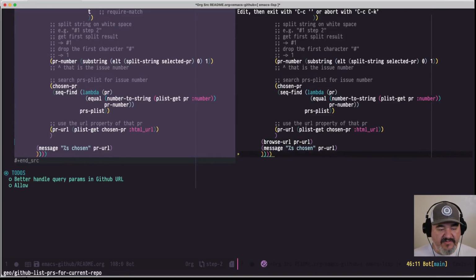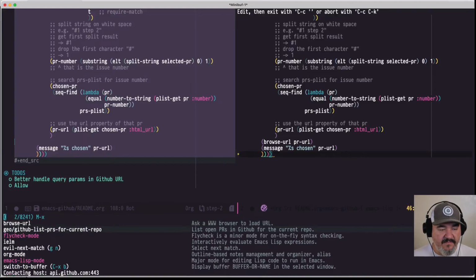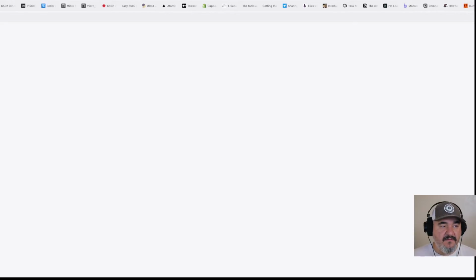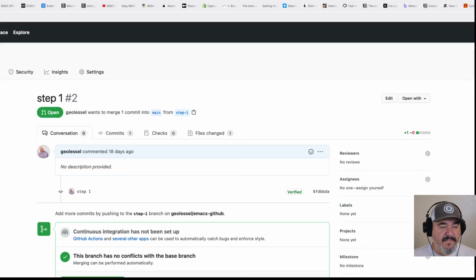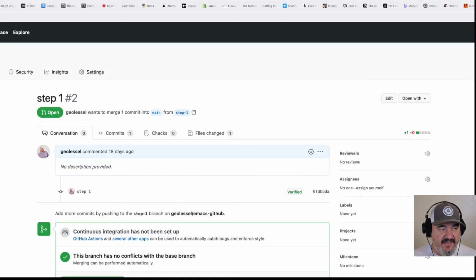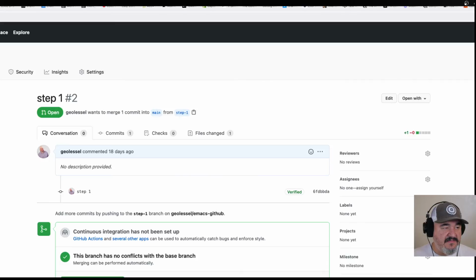All right, moment of truth. Is this going to work? And let's PR. So let's open number 2. Wow, that's not where I wanted you to open. But it opened up okay. I don't know if you can actually see that, but that worked.